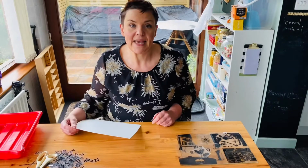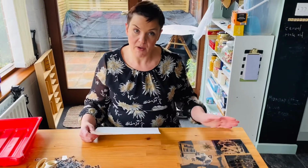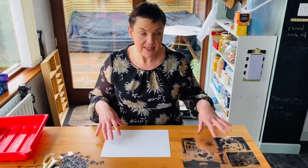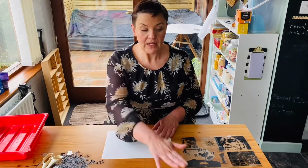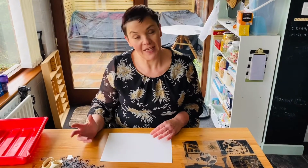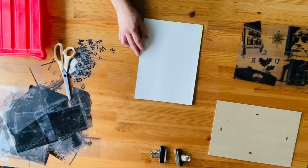So at the next stage, we'll get the treated paper out of our sealed bag or wherever you're keeping it securely. We'll assemble the acetates onto it. We'll clip them together, create our sandwich, and we're ready to get it out into the sunlight, or the light, I should say. Right.